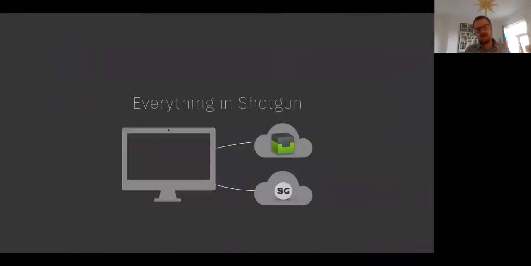So this means you can create workflows where all the dependencies and all the tools in the pipeline are stored in Shotgun. This here is the Toolkit App Store, and this is your Shotgun site. So if you have a zip config, for example, upload it to Shotgun, and your config will be in Shotgun.